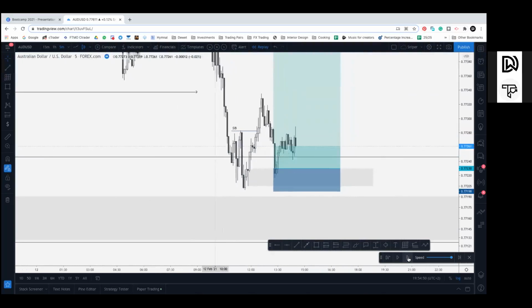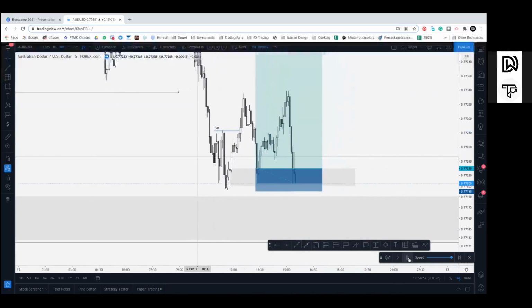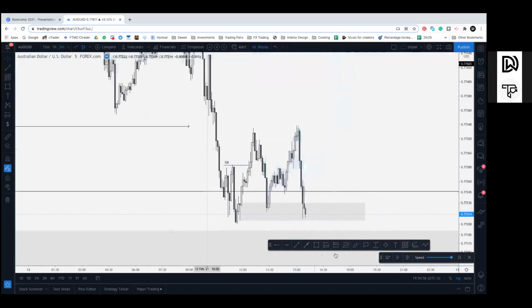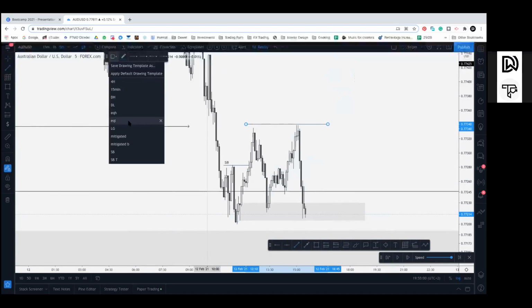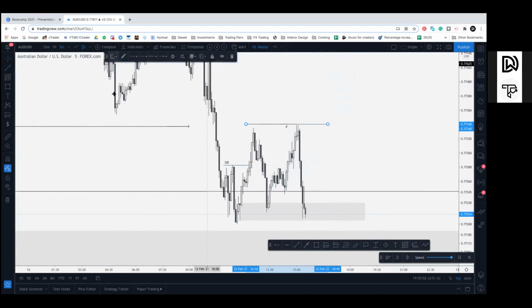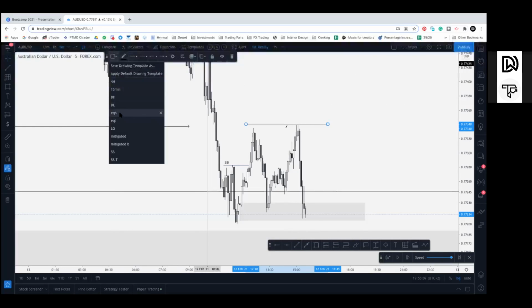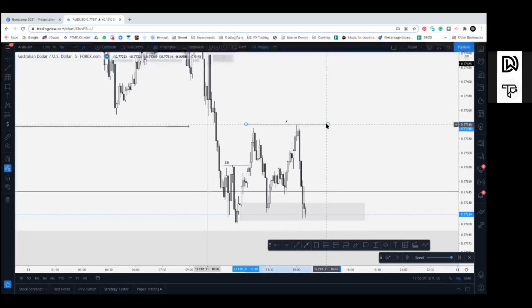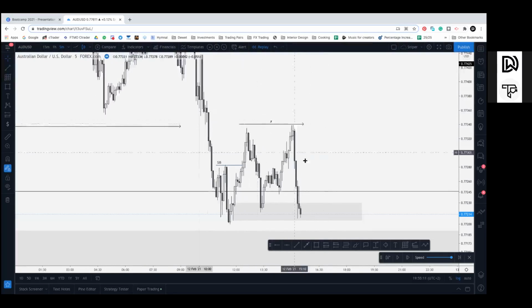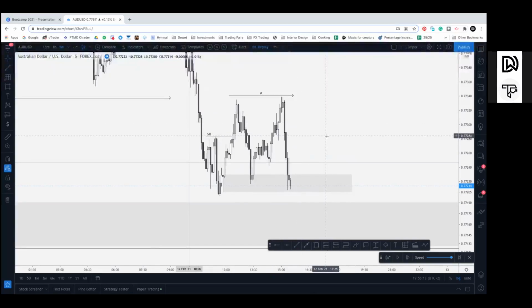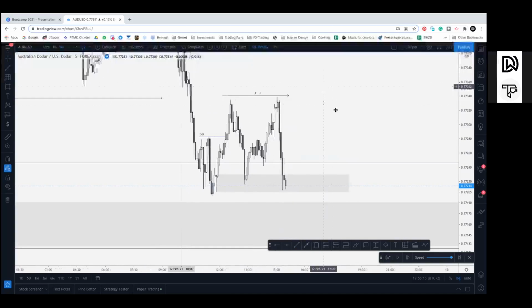Price pushes back, pushes up. We see some conviction, doesn't break it, but what does it do? Creates another set of equal highs. So now we are building our case even better. We have now these equal highs above this area as well, indicating we have liquidity above this area, so giving us more confidence that price can tap into this area.